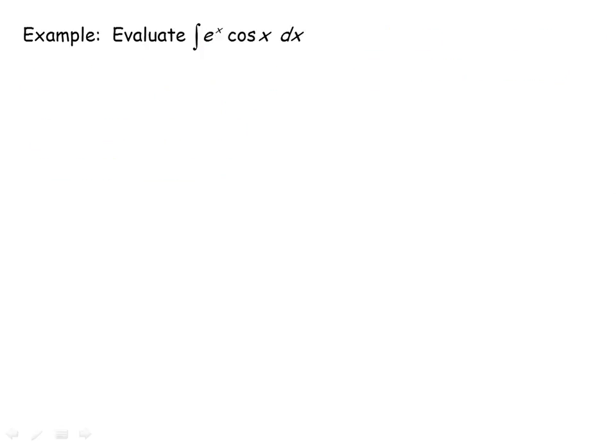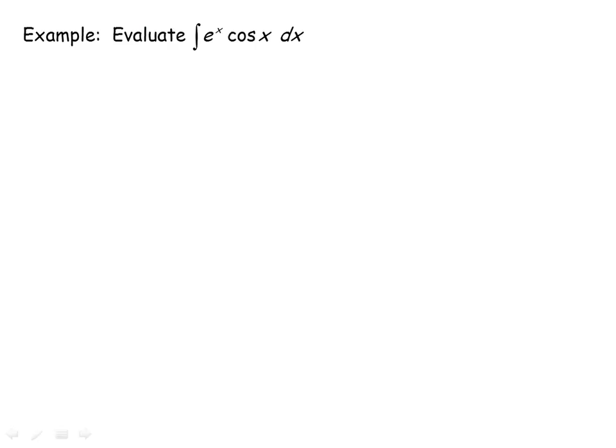Okay. There's one more technique that I need to show you. Remember I told you at the very beginning when we were doing integration by parts, your purpose is to make your integral easier or the same. If your integral stays the same, no matter how many times you do integration by parts, in other words, if it's looping, then you're going to have to use this technique. Just remember, if your integral does not get easier, but stays the same, you're doing a continuous loop, and this is what you're going to do.